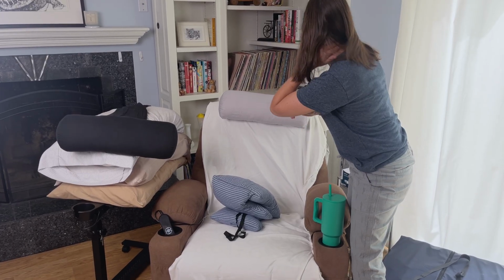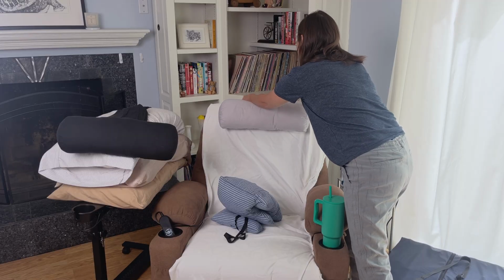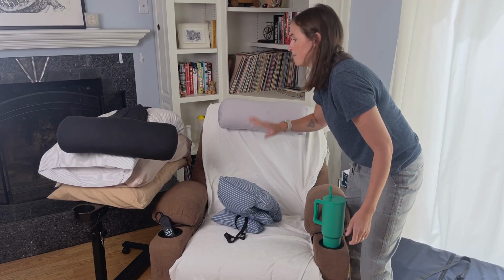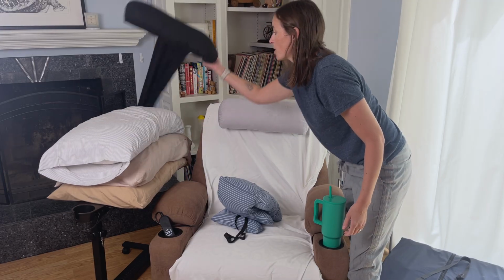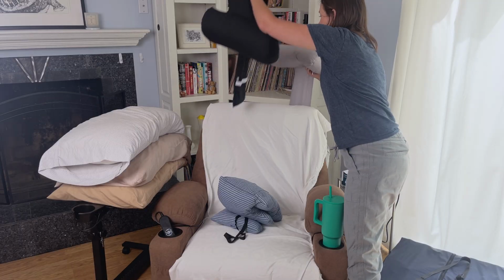You want to maintain that curvature the best you can. The nice thing about this design is once it's in place, it's not going to shift around on you. It's going to stay put. Now, if you're somebody like me who also desires a good amount of lumbar support, you can add a second one. And again, the tail's going to leave it in place.